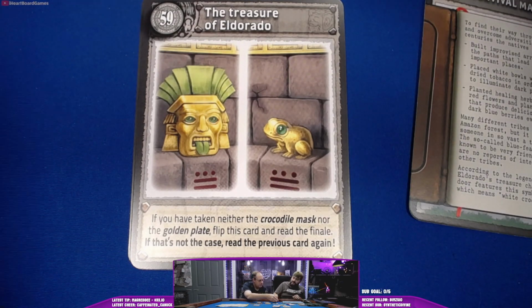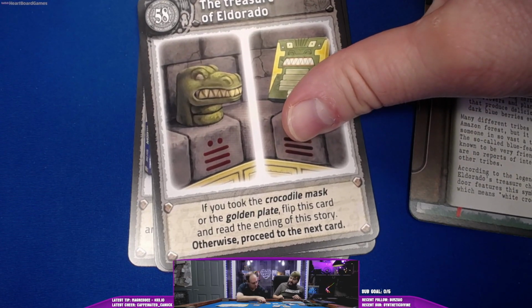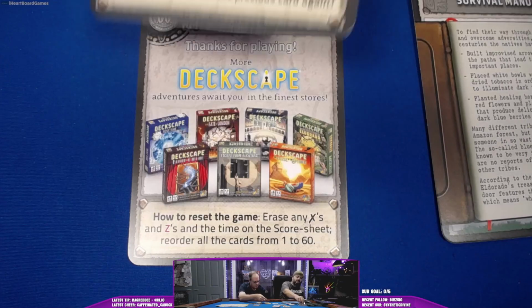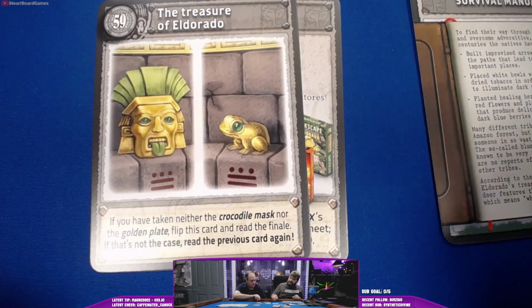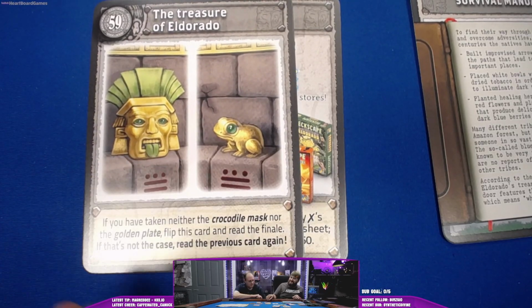What did that one say? That one said if you took those. If you took the crocodile mask or the golden plate, flip this card and read the ending of the story. We did not do that. Yes, so that's true. It's got to be this. Yeah, that's it. So flip it. Oh, man. Talk about getting to the finish line and then they just trip and fall.